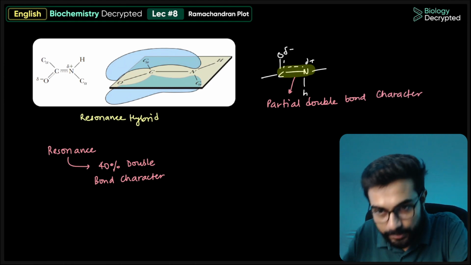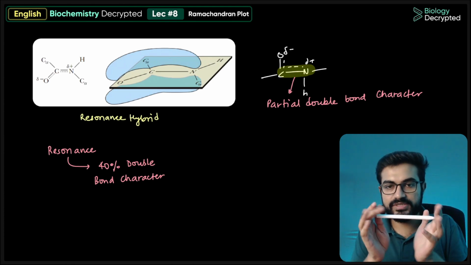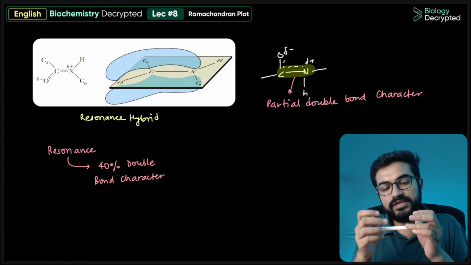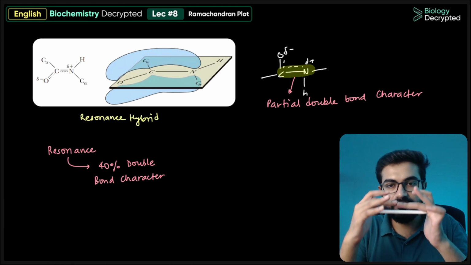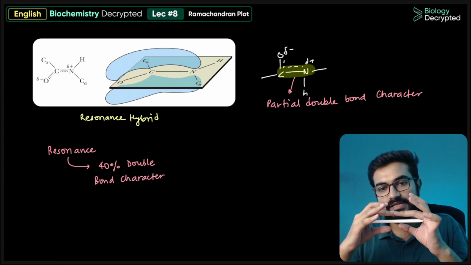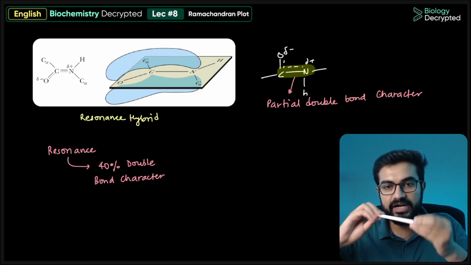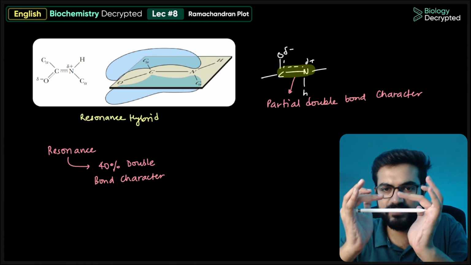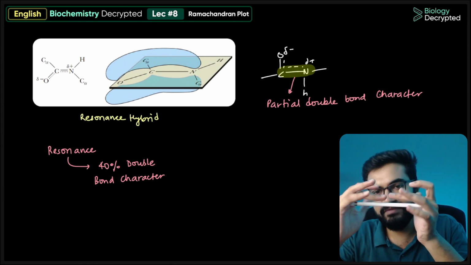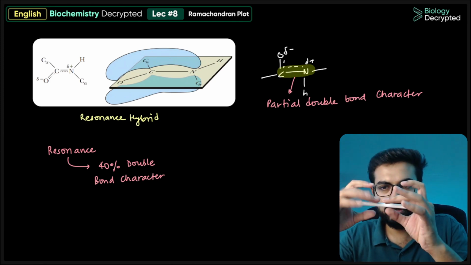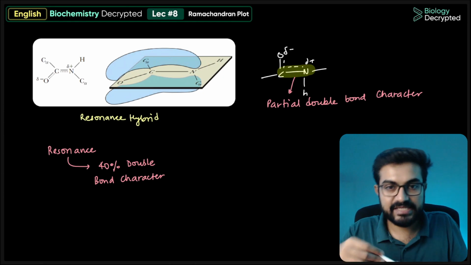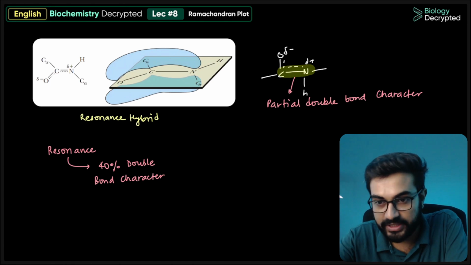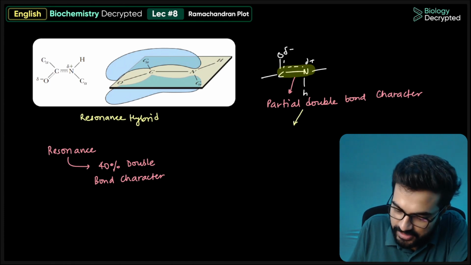And because of this partial double bond character, what you can see here is a single bond. This is a simple sigma bond. Now, if we have a weak pi bond on top of it, this could have rotated. There could have been infinitely many possible rotations. But when we introduce a double bond here, even if it is a partial double bond, even if it's not a complete double bond, there will be a restriction in the rotation. This won't be rotating as freely as it could if it were a single bond. So because of the introduction of partial double bond character, there comes this restricted rotation.